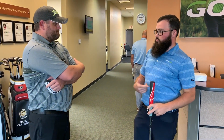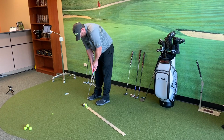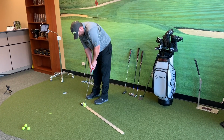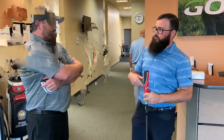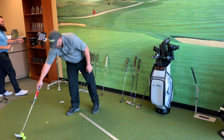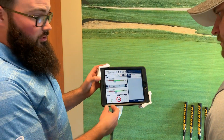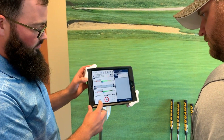But it was really cool seeing the nuts and bolts of all the numbers with the lofts, the swing path, the angle of attack, essentially, the acceleration and deceleration of my putter head. I mean, it's so much more in depth than you can get just by looking at it or through a camera. It's got all of the metrics to actually break it down even further.